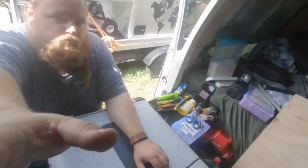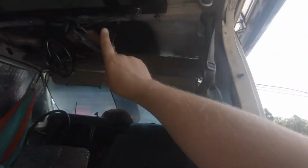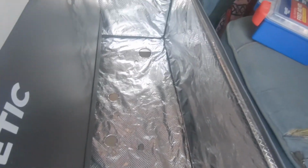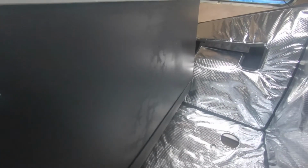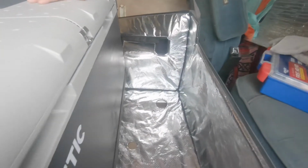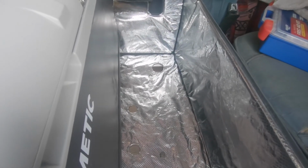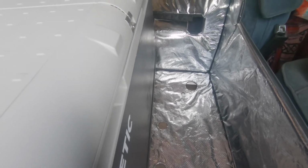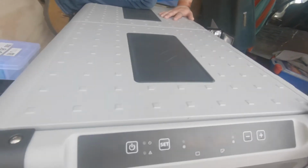What do you want? Jules found water underneath the fridge twice. We do have a leak, which I showed you in our leaking video up here. It's possible it has gone underneath there. I thought that this insulator bag was sealed, but it does have holes in it. And you can clearly see right here, there's condensation on the inside of the bag. So I don't know if the answer is to leave it out of the bag, which doesn't make sense because this is supposed to help it run more efficiently. I don't know.